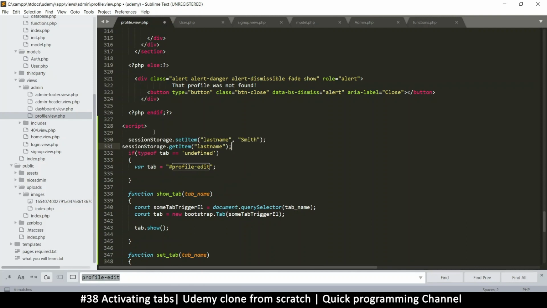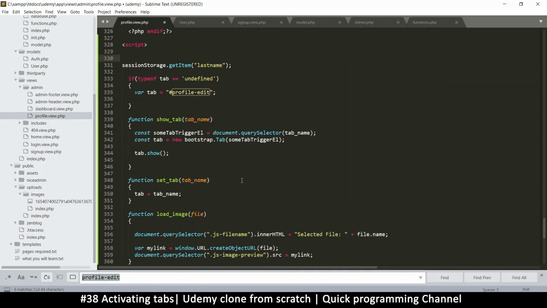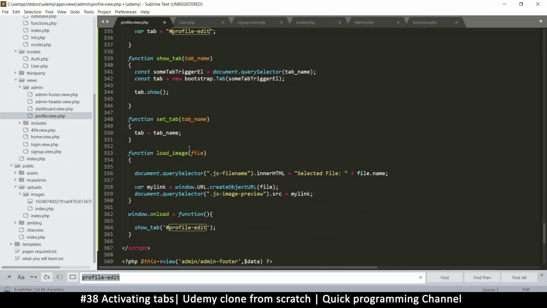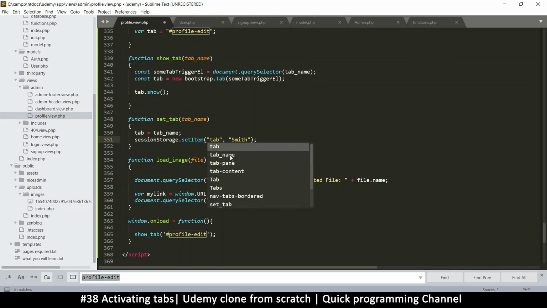So right here, I'm going to paste these. And the first thing is I need to set, let me cut this one. So there's show tab, but then there's set tab. So tab is equal to this. Now, instead of setting it to tab like that, just to the tab name, we're going to paste like this and then say, maybe we'll call it tab even here.